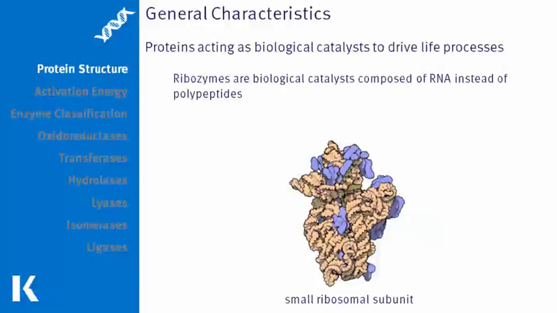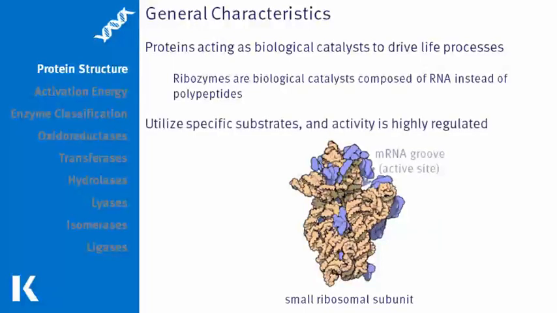However, these catalysts can't go jumping around the body speeding any old reaction up. A noted characteristic of enzymes is their specificity. This means that one enzyme can only affect a small number of molecules. The molecules that are affected by an enzyme are called substrates. In our ribozymal subunit we have on the screen, we see exactly where our mRNA would fit into the active site to undergo translation. The active site is where all the action happens. This is where the enzyme can change the molecule to affect the chemical reaction.